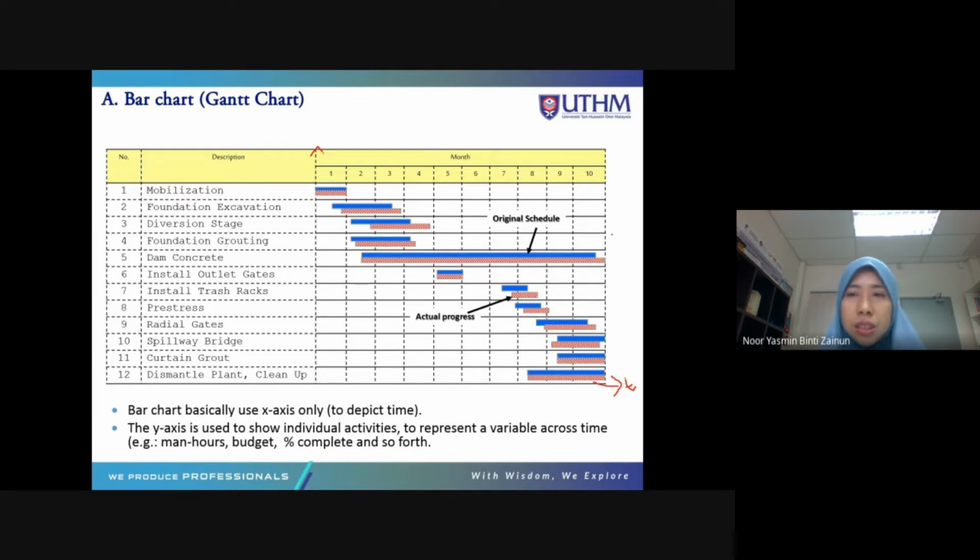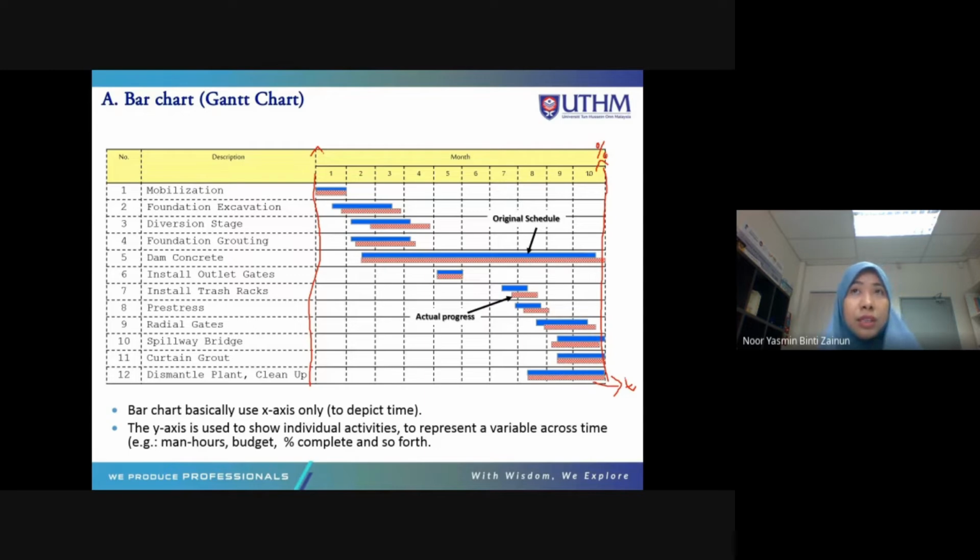Sometimes we use here. Kita ada dua ni list down all the activities kat sini. And then we have another y-axis which is on the man hour, budget, percent complete and so forth. So kat sini lah biasanya kita gunakan to develop our S-curve. Alright, the percentage.